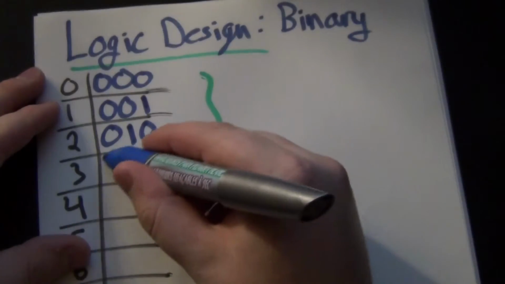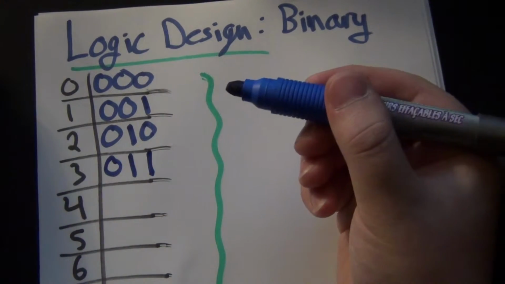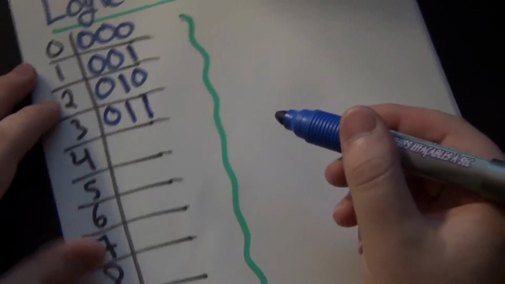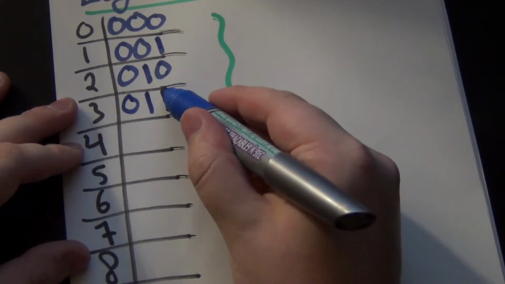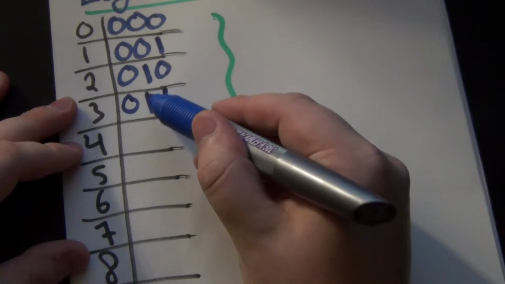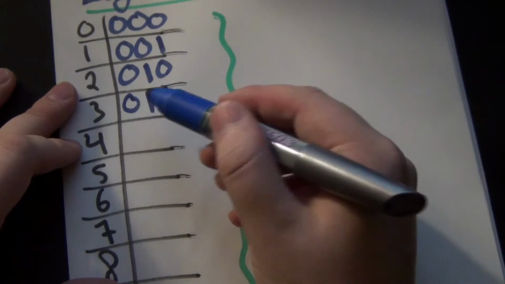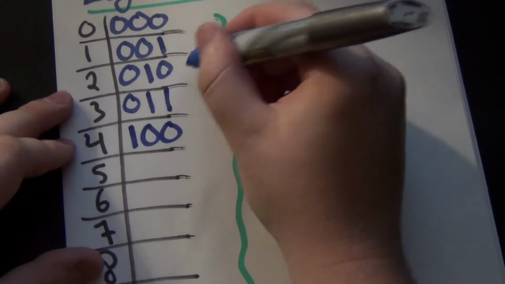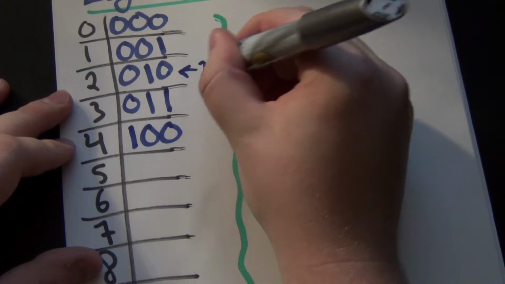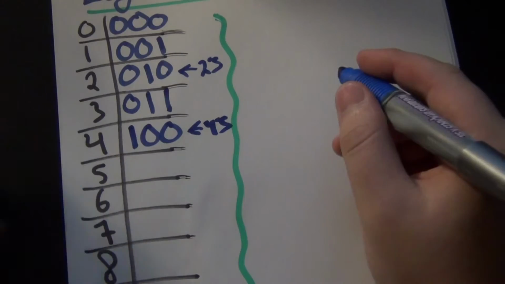So we go into the 3, and here 0, 1 is what we already have. We want to increment it again. 1. We add to the end. Now things get weirder again to us when we get to 4, because now we can't increment this one again. So we're going to overflow into this one, but we also can't increment this one anymore because it's already 1. So we have to overflow into this one. So we're overflowing twice, 1, and then these get brought back to 0. So this is 4. As you can see here, we have the 2s column filled out for 2, and we have the 4s column filled out for 4.